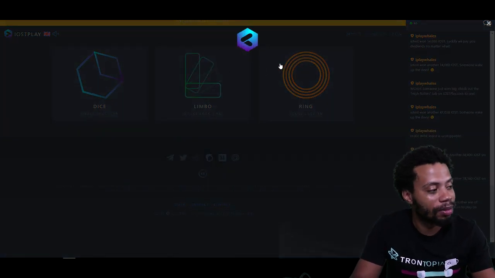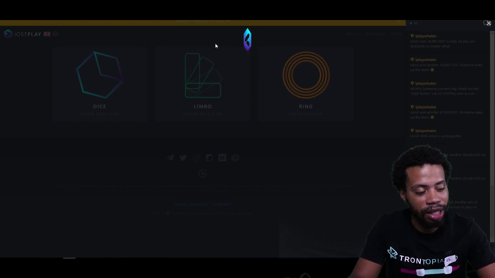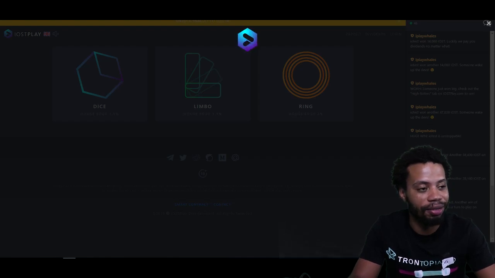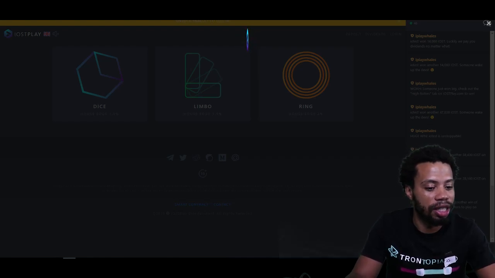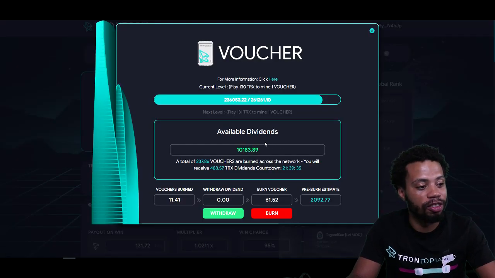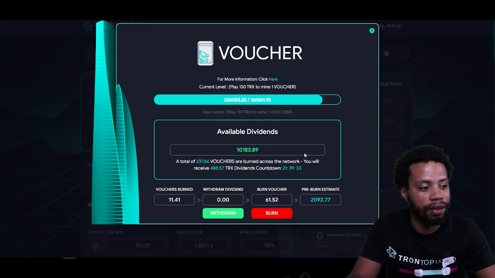Bring the price down. But anyway, the IOST play div pool can't go negative divs. It doesn't go negative divs, right? It's not loading, but the same thing applies for this div pool. It doesn't go negative. Now, it pays out every 24 hours.